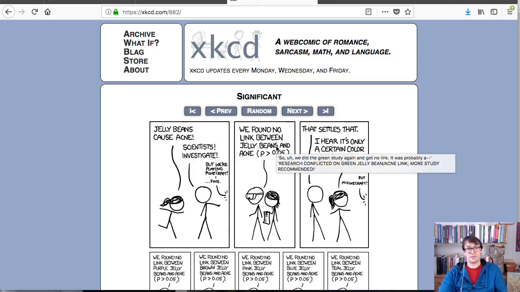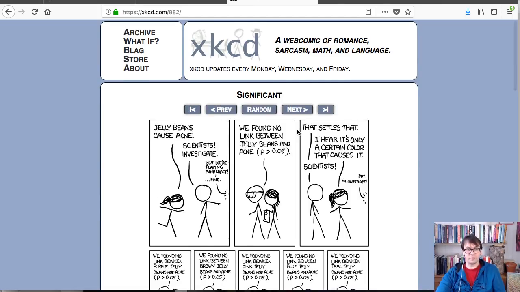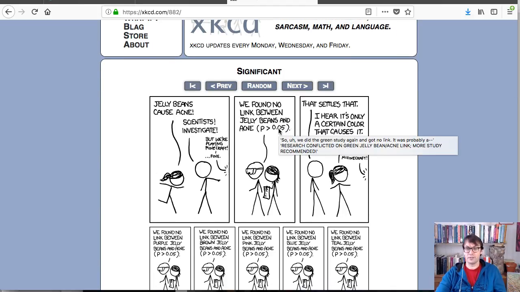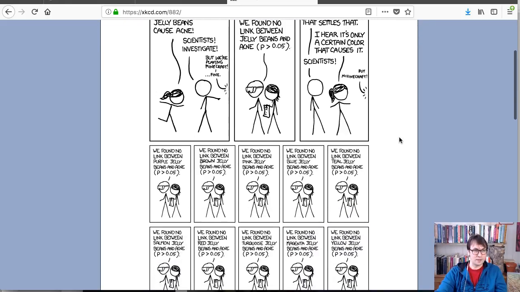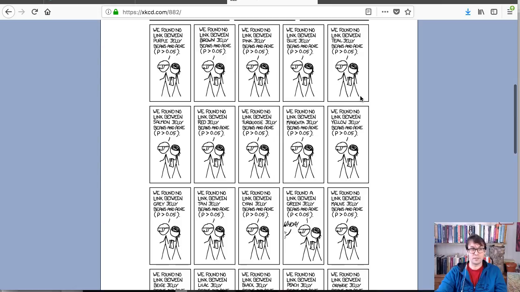They find no link. Statistically speaking, there was no link between having acne and eating jelly beans. So the appropriate thing to do then is to say, okay, well, too bad. We at least didn't have a powerful enough study to test that hypothesis. But the trap you can fall into is to then test every color of jelly beans separately.